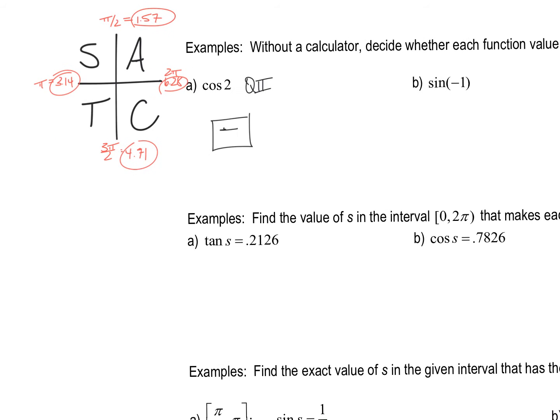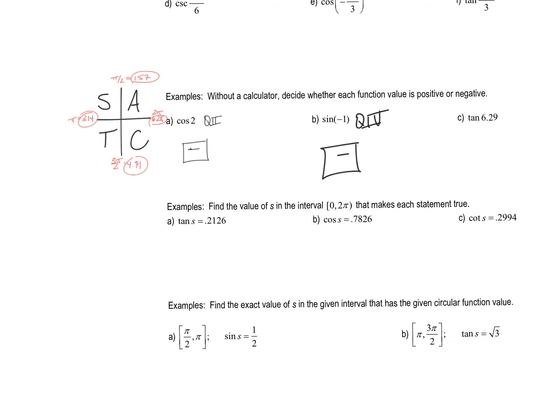Let's try a couple more. The sine of -1. Remember, -1 radian goes this way instead of this way. So start on 0 and move down 1 radian backwards. Obviously these numbers all get switched when you're moving backwards, but -1 radian is in quadrant 4. +1 radian is up here, -1 radian is down here. And in quadrant 4, the sine value is negative. So I'm going to write Q4, the sine is negative.